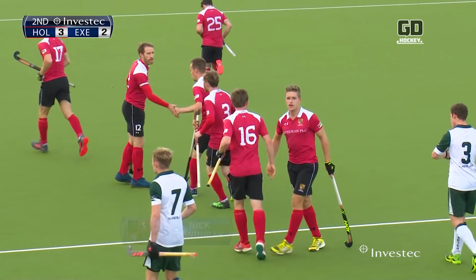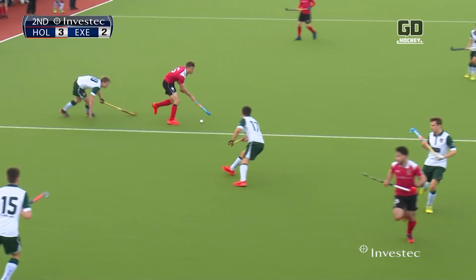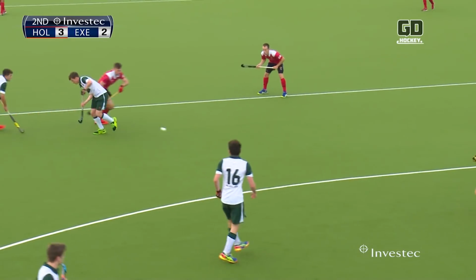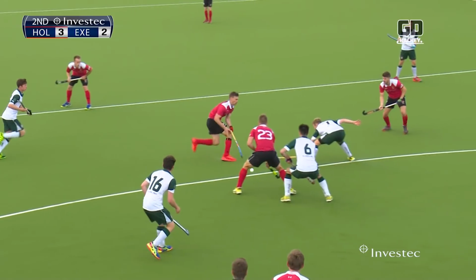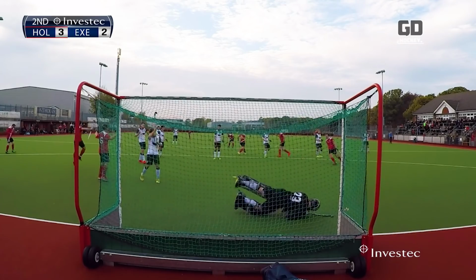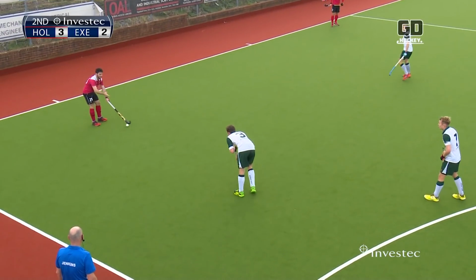And did he really get hold of the shot? Let's have a look. As the ball comes to him at the top of the circle, and they get a little lucky in getting it to Bandarak. He stops, turns. And I think the keeper's just deceived by the top of the shot.